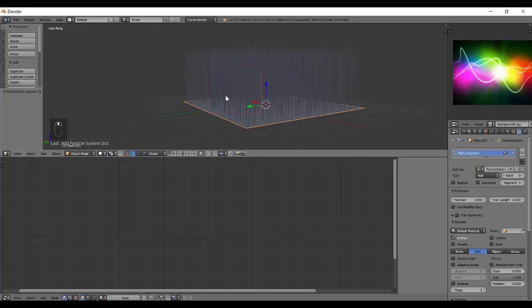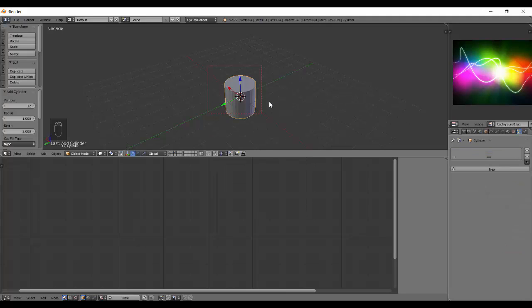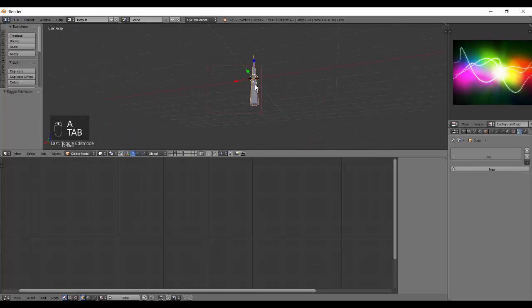So we're going to have a hair, and we're also going to need something like this. It works with hair being an object, because a curve will not work quite well. So for the mesh, we're going to add in a cone, and let's make it low poly. Okay, that looks good, and scale it down really small. So that looks like a grass thing. All right, that'll do for now.